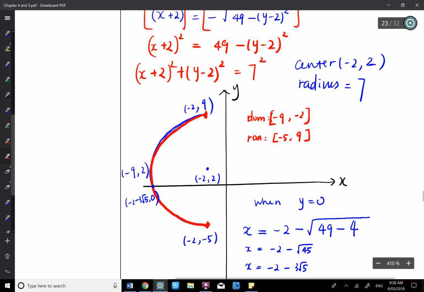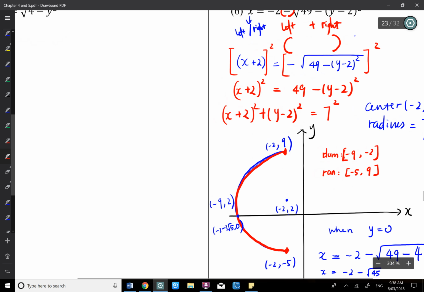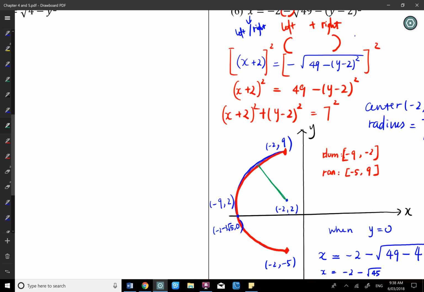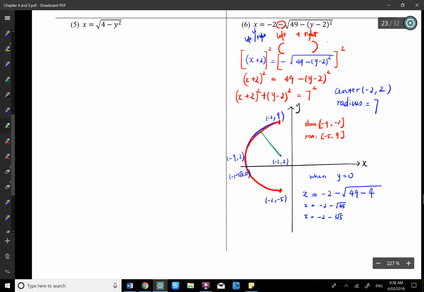Okay, so just a little bit of revision on semicircle. You should know one thing: from the center to any point on the circle, the distance will give you the radius. From the center, connect any straight line to the edge of the circle, and you have your radius. You can use the distance formula to find the radius: square root of y2 minus y1 squared plus x2 minus x1 squared. Because we're going to do one question here.